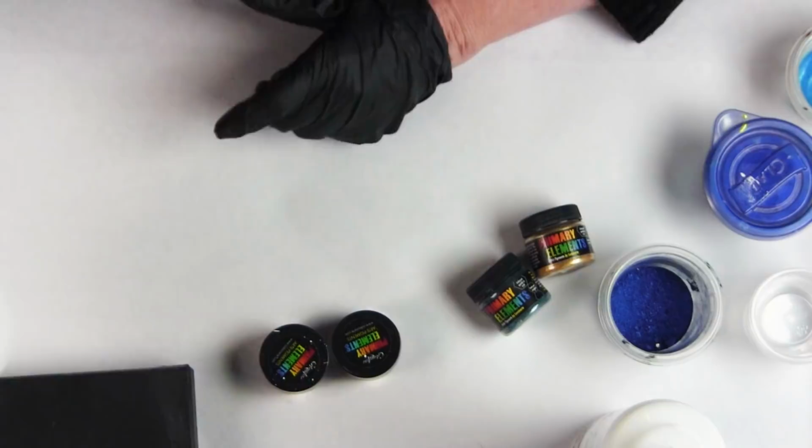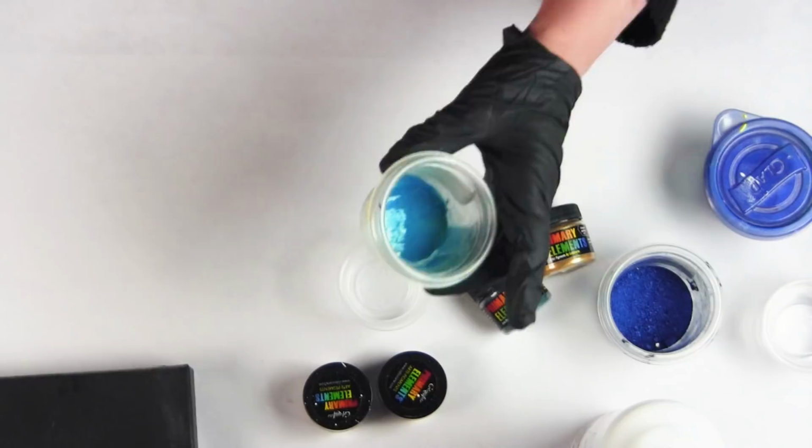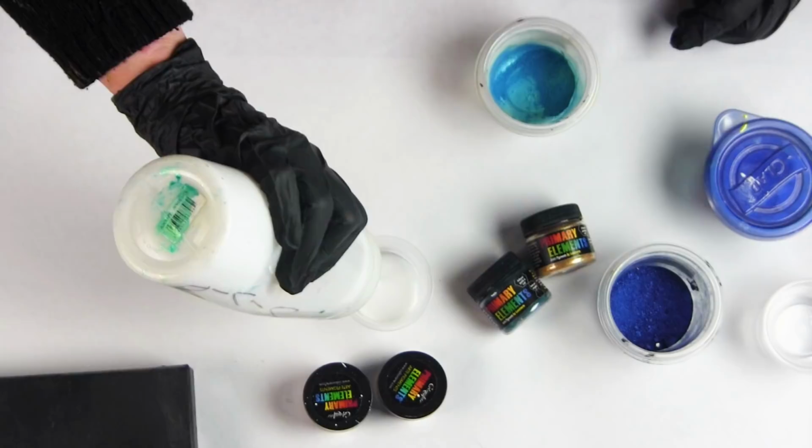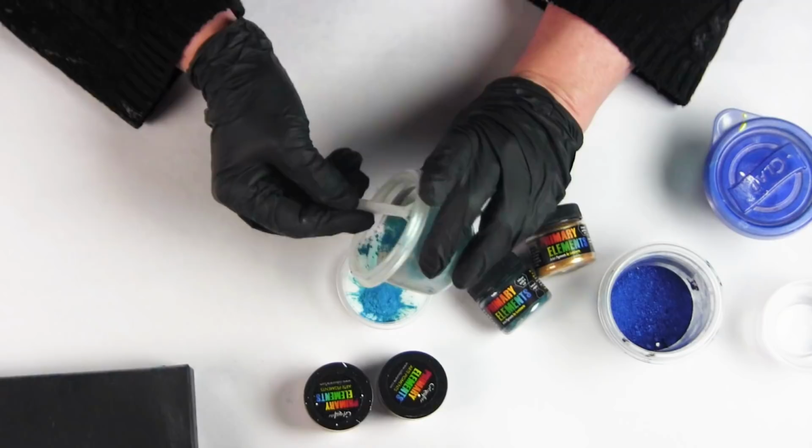And I'm going to go with lighter colors. I don't have much left, and this is my own personal container of it, but Mediterranean blue. I have Blue Bayou already mixed up from the last video, but the Mediterranean blue is a lighter value. It's got a blue mica in it, so it's going to leave a beautiful blue sparkle. This is about an ounce.